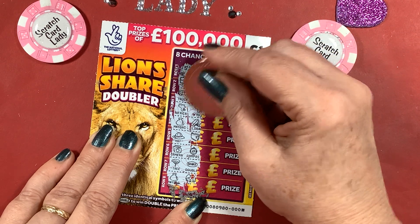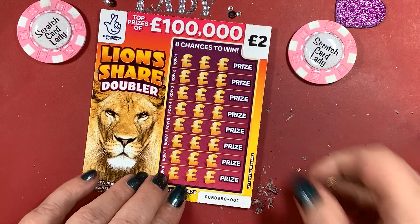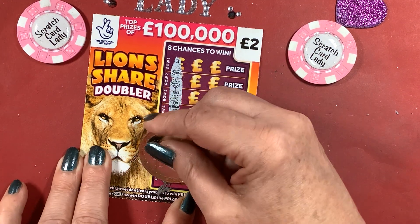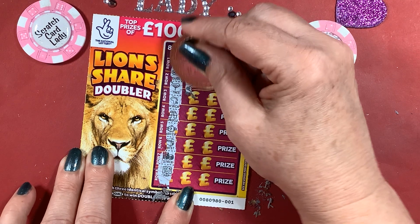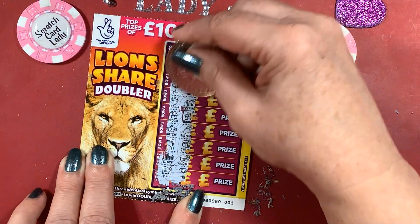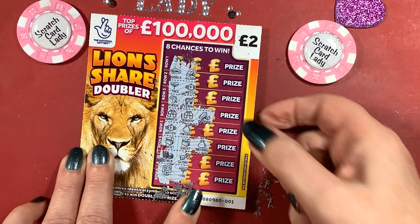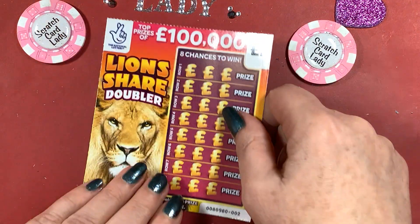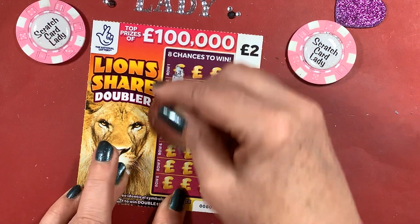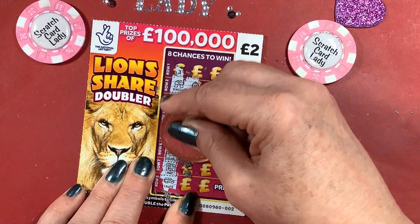Normally if you get two doubles it's very rare that you win. Double tree — but I've had three full cards on these, I've had five in a row, four full cards. They're always good. But if you get two doubles, like we've got two binoculars — no gold — two chests — no money bag — you don't win. I've done a lot of the old cards today and it's just really nice to end with these.